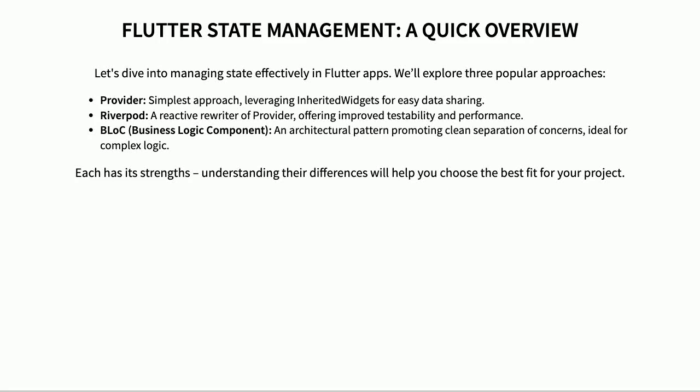Okay, let's talk about managing data in Flutter apps. We're going to look at 3 main ways to handle state. First up is Provider. It's really easy to use and relies on a simple idea of passing data down through your widgets. Then there's Riverpod, which builds upon Provider and makes things more reliable for testing. Finally, we have BLoC. This is a bigger pattern that helps keep your code organized and separates the logic from what actually displays on the screen.